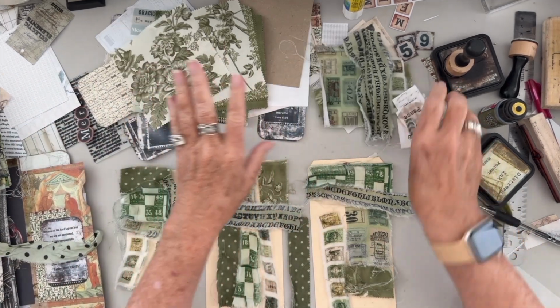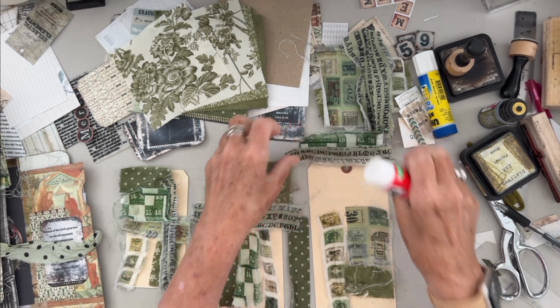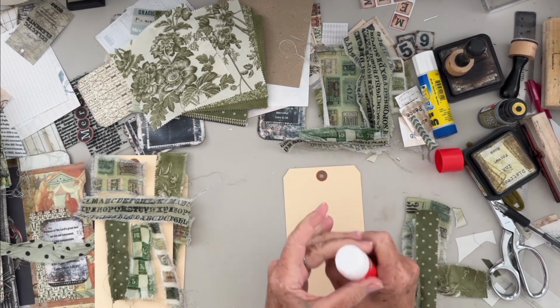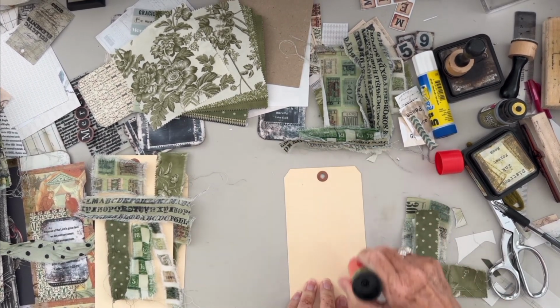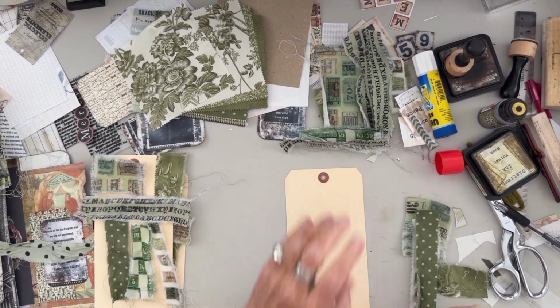Okay, I think what we're going to do right this second is let's start gluing. And you know what? I don't want to use that one. Let me get my other one. Yeah, I think I want to use the Pritt. The other one is good, but this is probably the first time I've really had prolonged use of one, and it's actually too soft. What I mean is that when I go to put it down, I must be too heavy on it, and then you get big chunks. Oops, I'm sorry. I apologize. I shook my table, which shakes my camera. I do like that it's blue glue so I can see where I put it. But like I said, I just don't like that it's so soft. I feel like there's always these lumps.